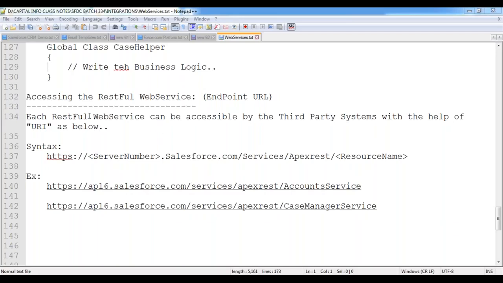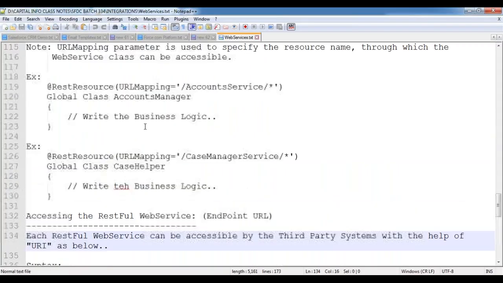Now, in the previous session, we discussed the web services.